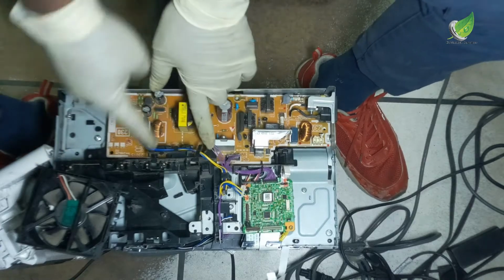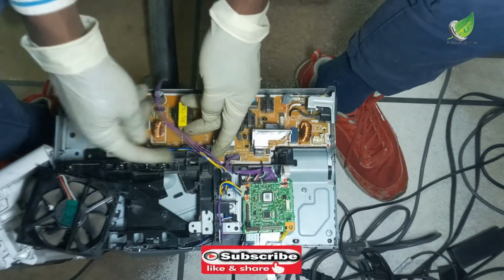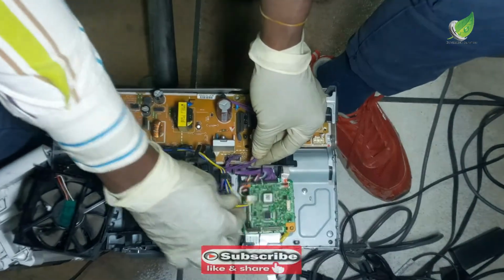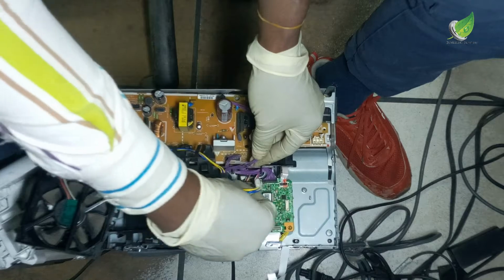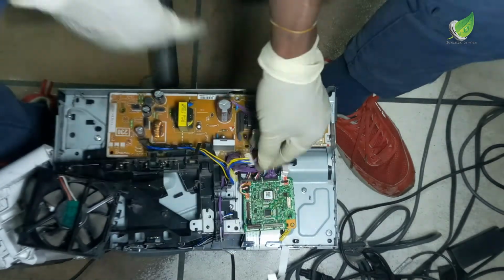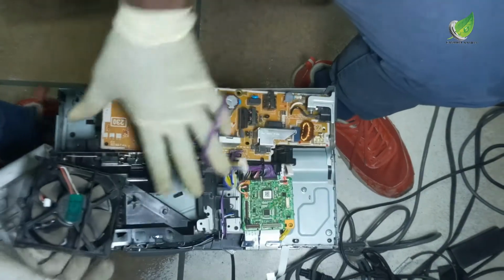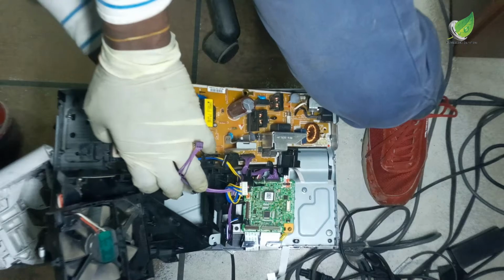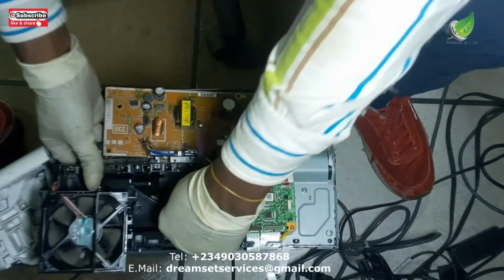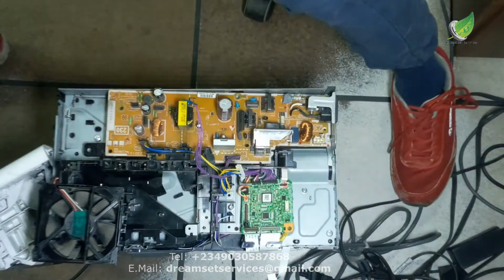For this motherboard, there's a screw here I still have to remove, I guess, and the clips I have to remove too. That is one of the reasons why the board is still difficult to pull out. So I'm checking what else is holding it underneath. There's a clip that I have to remove right there.